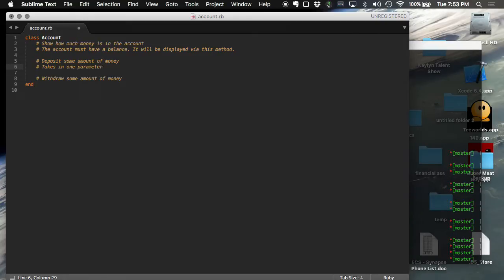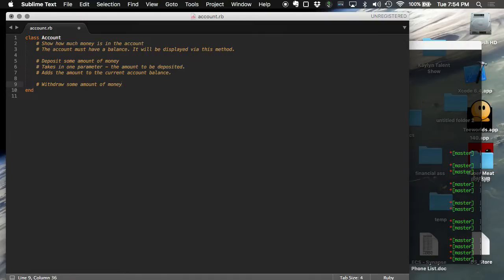It takes in one parameter, and that is the amount to be deposited. All right, what does it do with that amount? Adds it to the balance. Okay. Anybody think of anything else for this one? That pretty well sums up what deposit does, right?